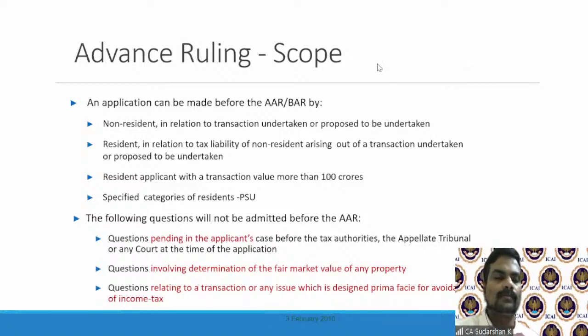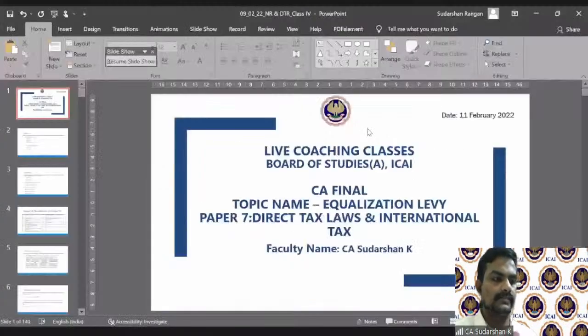So therefore, you will always have this side or that side. It depends on which side of the coin or which side of the table you are in. So therefore, there will always be an issue. Nevertheless, you need to keep in mind that the Board for Advance Ruling can also deny an application, citing that it is for avoidance of tax.